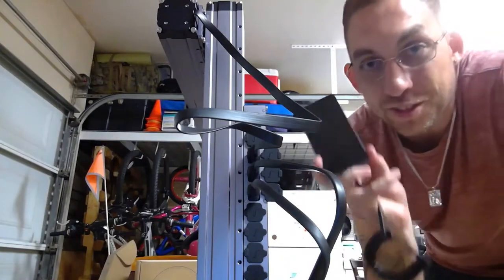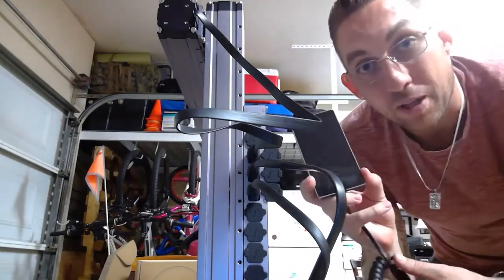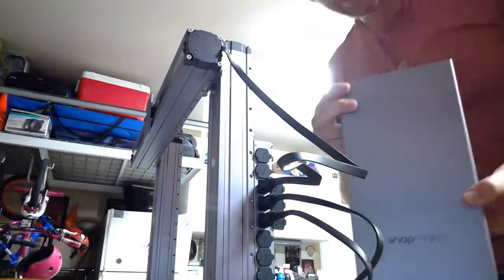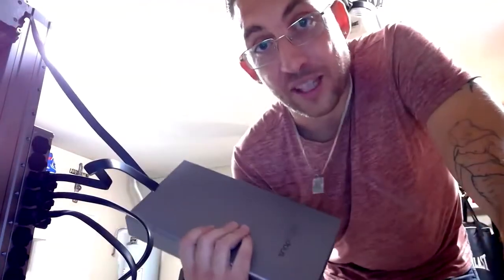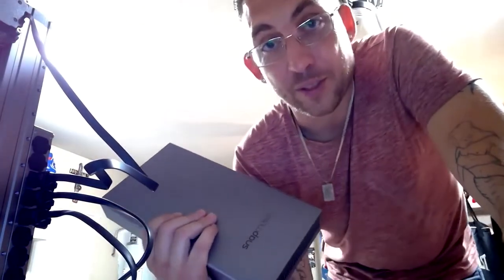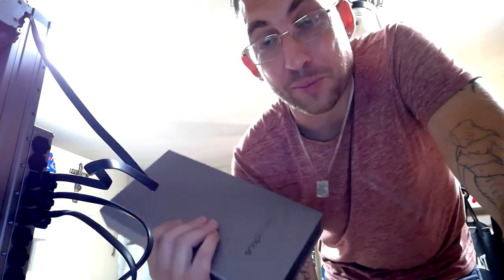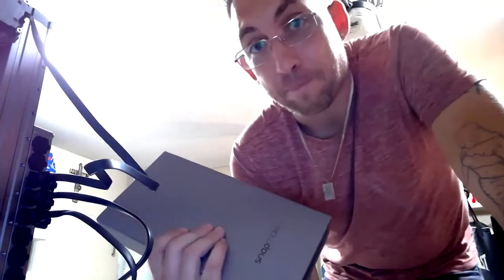All right guys, next is the control panel. Pretty nice little touch screen. Let's go ahead and plug it in. And here it is, Snapmaker power module. Overall, putting the Snapmaker together has been fairly easy. Everything's been basic as far as positioning screws, screwing them in. As long as you follow the directions, you should be able to snap this thing together in no time.